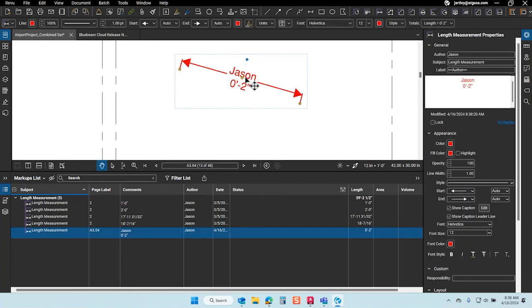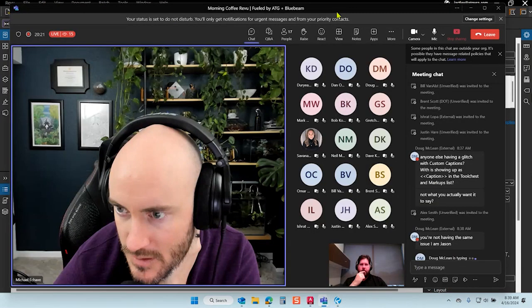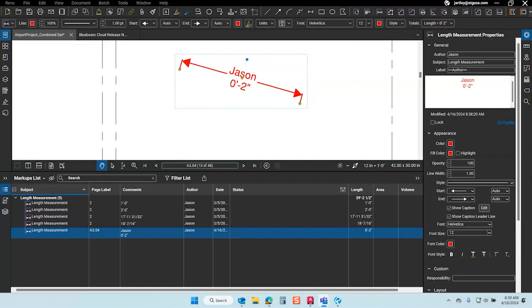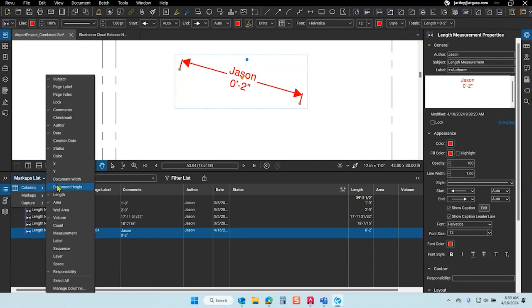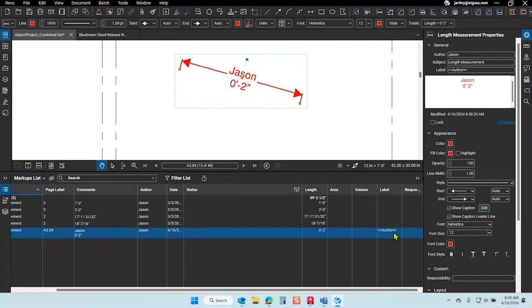Yours is a different issue, Doug, but I'm wondering why yours isn't picking up the information. Turn on my label column. Page label. Label. Okay, so label is author, because that's what I put there. So you said label.